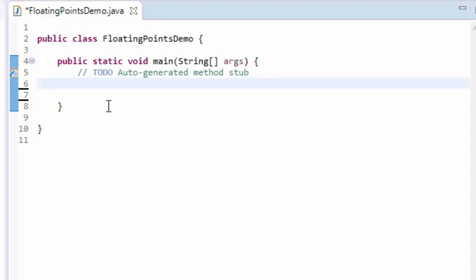So let's have a double for standard notation, and then another one for scientific notation.